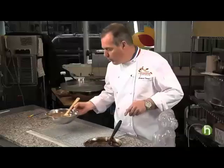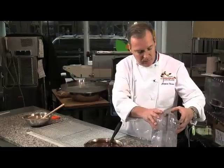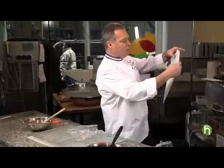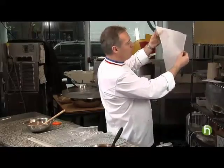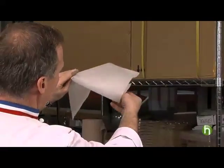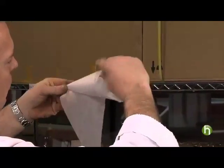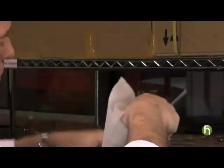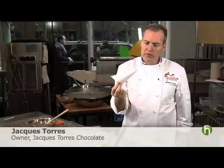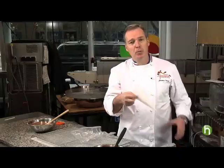In order to do the mold, I'm going to show you what to do. First thing, we're going to design that. So I take the front of the mold, put it in front of me, then I take a piece of paper. Now, this is called a cornet. I put one finger here on the middle of the long side, and I shape a cone just like that. Then when I'm there, I'm just going to turn the cones until the points go inside here, and I have what we call a cornet, something to decorate. This is a piece of parchment paper, so I recommend parchment paper to do that.